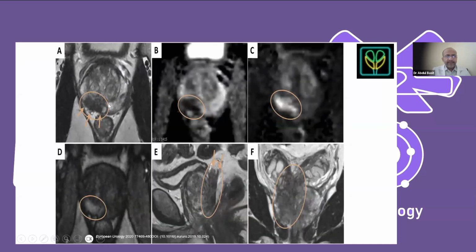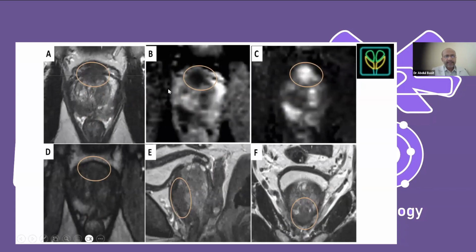But if you see something which is very clear like this, very focal, showing abnormal signal intensity on the functional sequences in diffusion and ADC, appearing bright and low, and showing enhancement on post-contrast sequences, this is definitely a category 5 lesion because this is greater than 15 millimeter. And on the sagittal section, we can see that this lesion is extending beyond the capsule of the prostate gland and is approaching the level of seminal vesicles. These are the seminal vesicles on the coronal section.